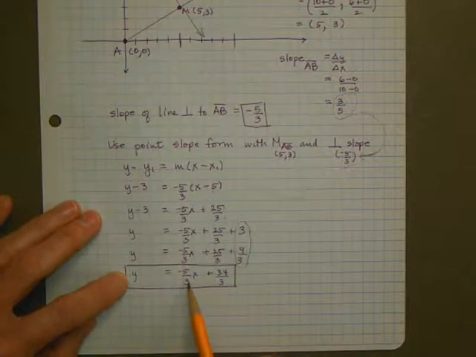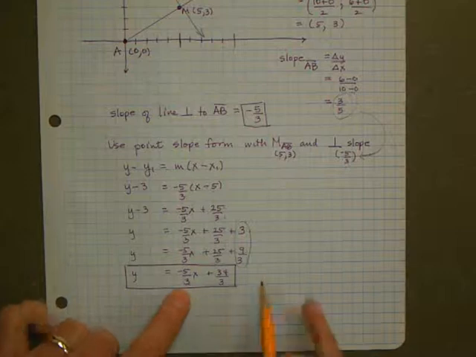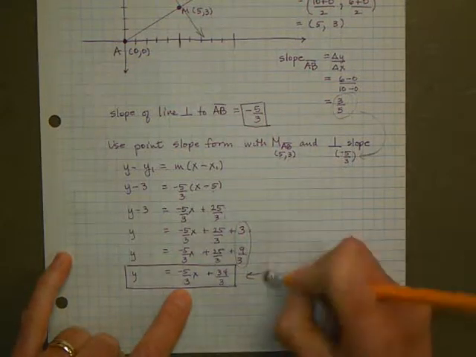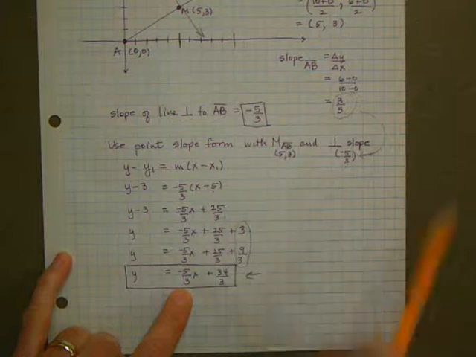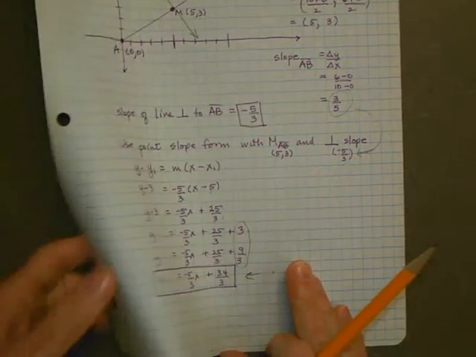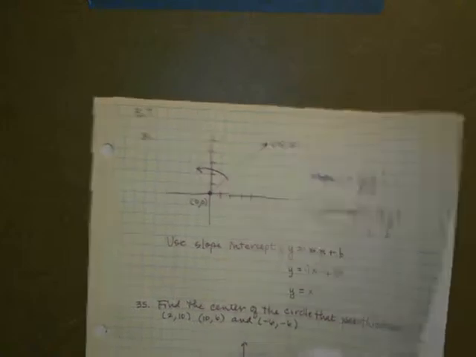So this line right here is the equation of the perpendicular bisector. Very articulate today. Okay, that's 29. The last problem is truly horrible, and if I had it to do all over again, I would have never assigned it. Okay, nope, this is not true. I've got 2 more problems to do.